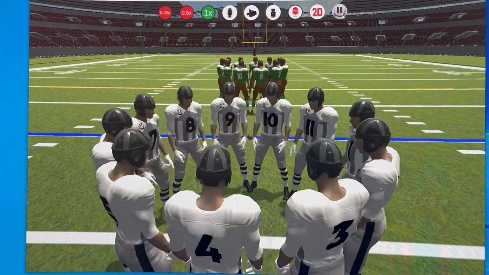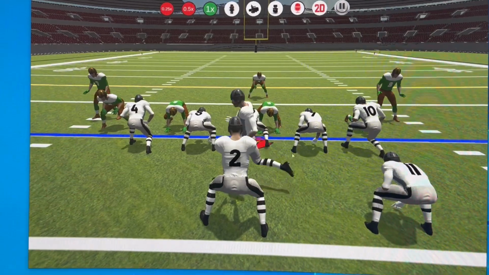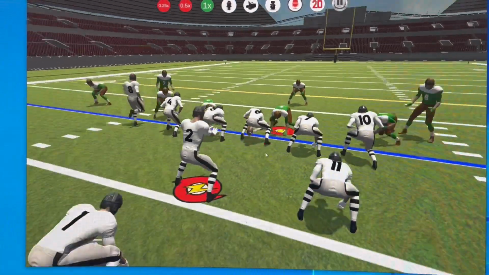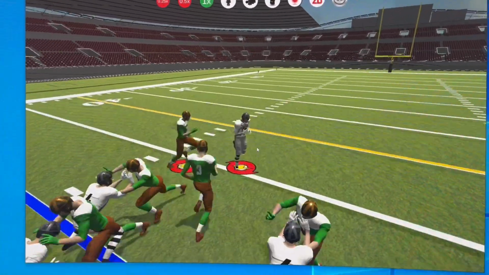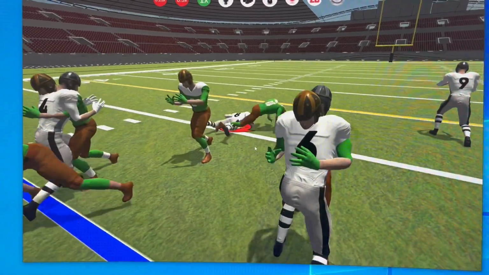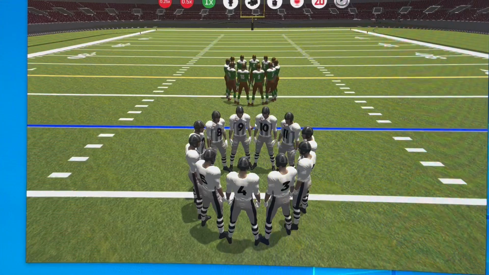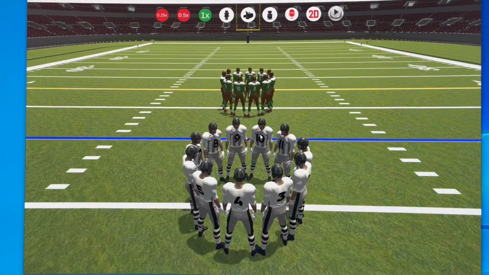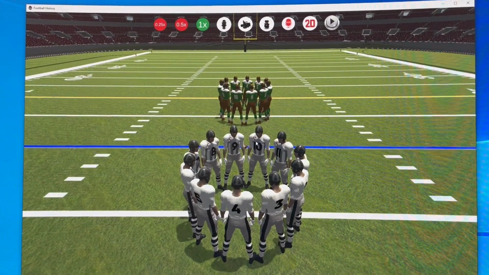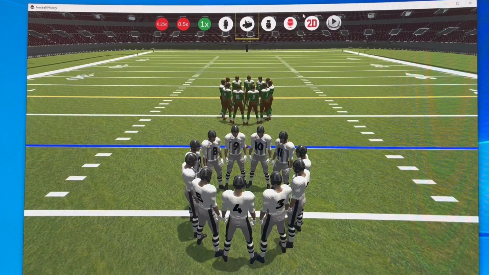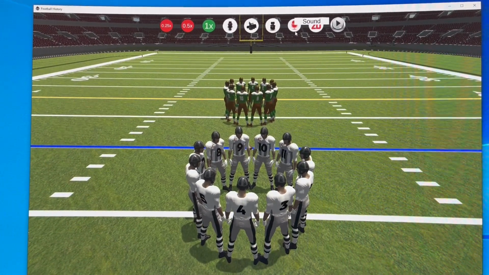You'll hit that, run it, and then you can move it around, camera around. There's the ball being caught and the guy being tackled. And we're working on some of the animations as well, so we're kind of perfecting a lot of this stuff. But if you go back here to 2D, this button right here, I'll just explain the buttons.